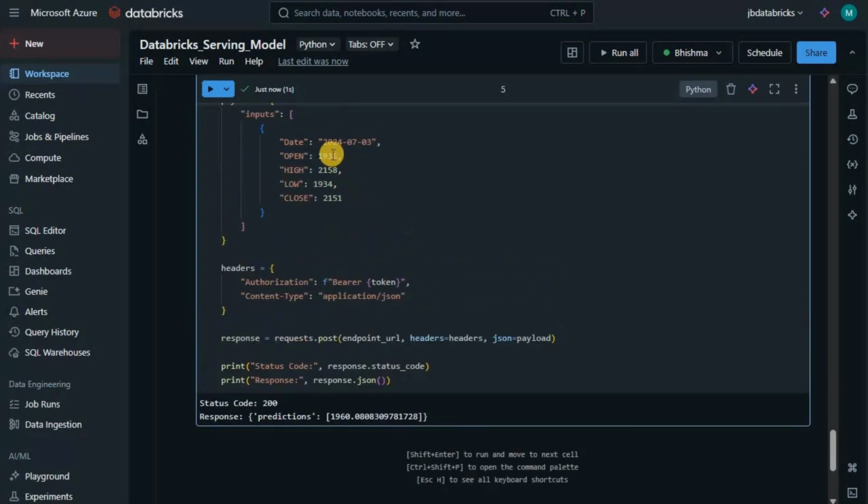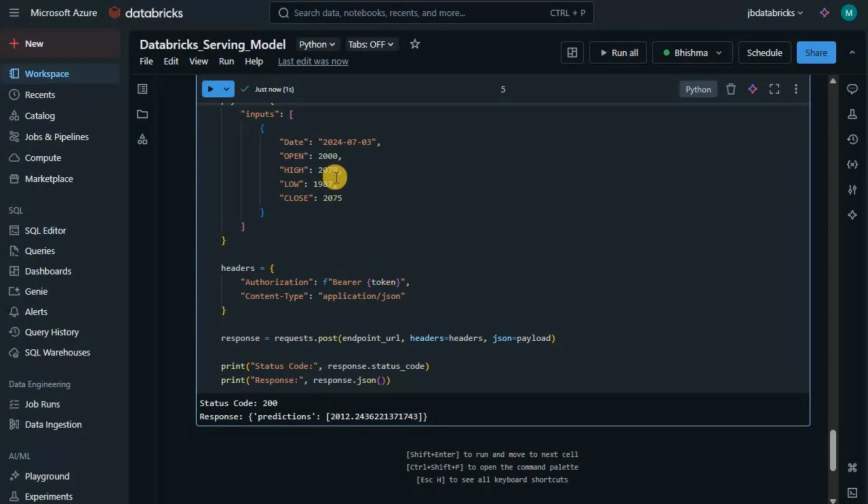Let's do one more thing. What we'll do is let's change these values here. So let me change it to, say, the open price was 2,000 rupees. Let the high be 2,079, and then the low price is, let's say, 1987, and then the close price is maybe 2075. Okay, so let's try executing it now. The previous prediction was 1960, and if you see here, the current prediction is 2012.